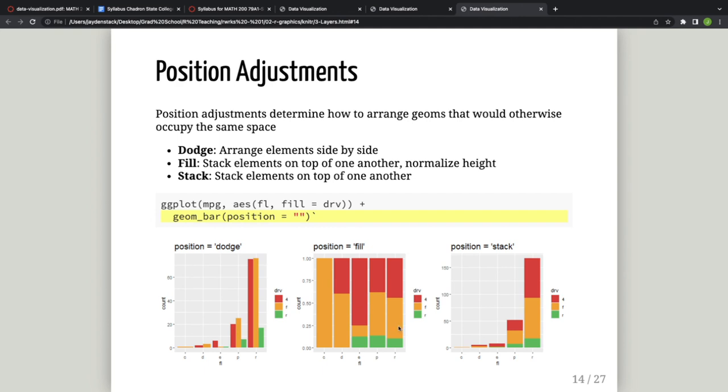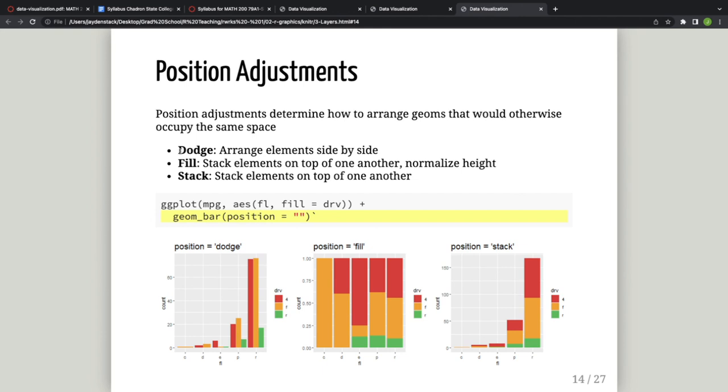All right. So with fill, it's kind of the same deal that we saw with the fill bar geom, where now I can see these three different treatments up against each other, and how much of the count each actually fills up, right? And so you can see R obviously does not attribute to a whole lot of this. The DRV does not attribute to a whole lot of the fill. And then with stack, you could do the same exact thing, where you can actually stack the counts on top of each other.